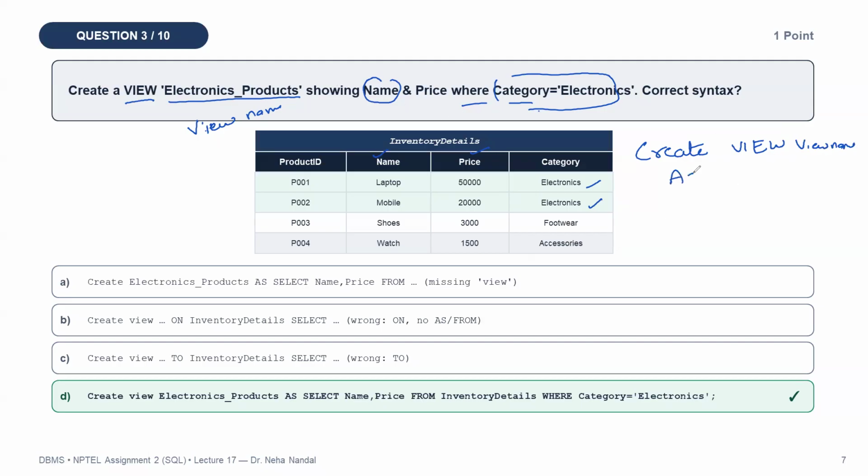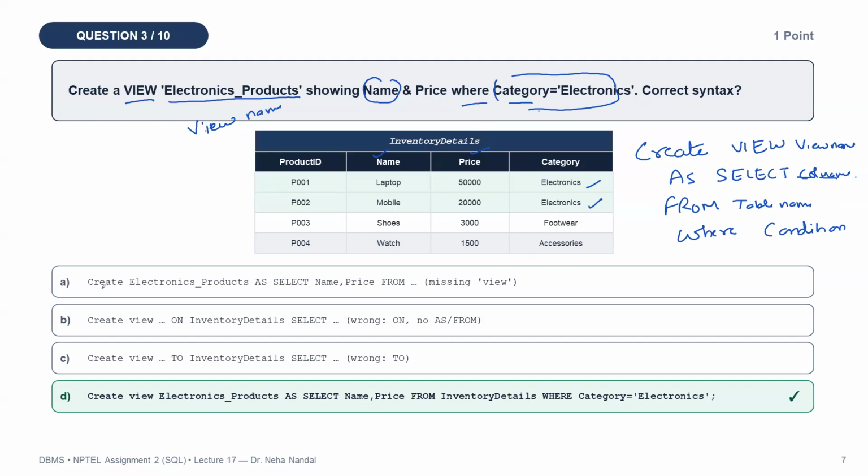Then as, then we create select, then the column names from your table name, where, and your condition. Okay. So that is the thing. So that you have to match.